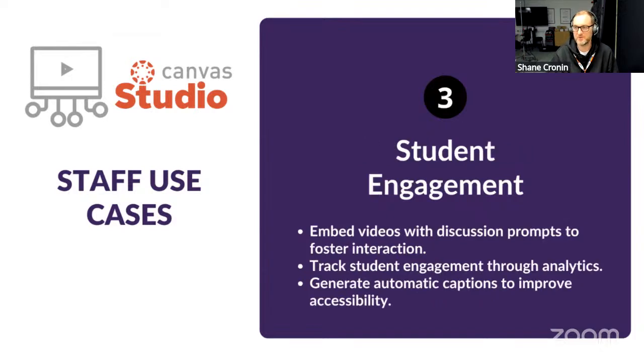Number three is student engagement. So you can embed videos with discussion prompts to foster interaction within the student body. You can track their engagement through analytics, as I said already. And you can also generate automatic captions to improve accessibility. You can choose to either generate automatic captions or upload captions separately if you want to.